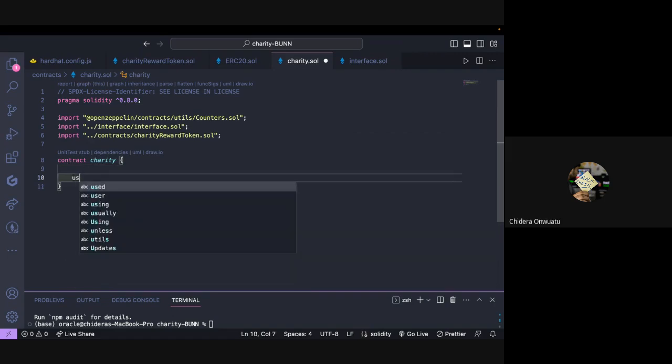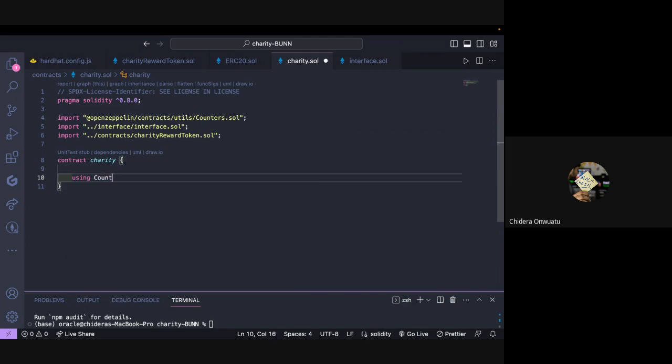Like I said, we are going to make use of this library to keep track of counting, and we'll use those numbers as an ID for each of those projects. So each project that people create will be assigned an ID, and that's the ID we'll use to keep track of each of those projects.